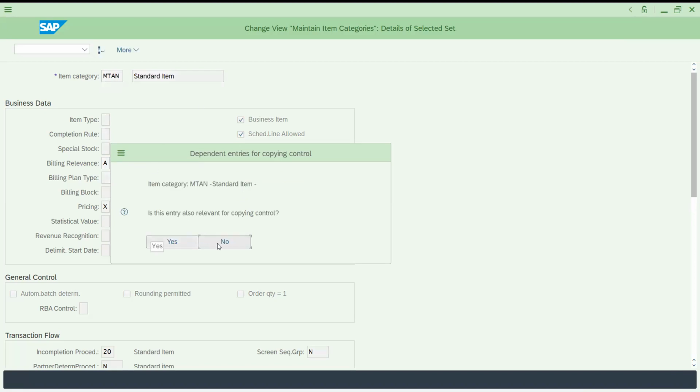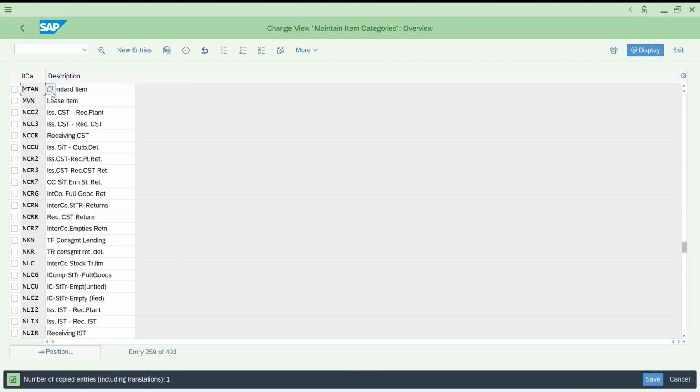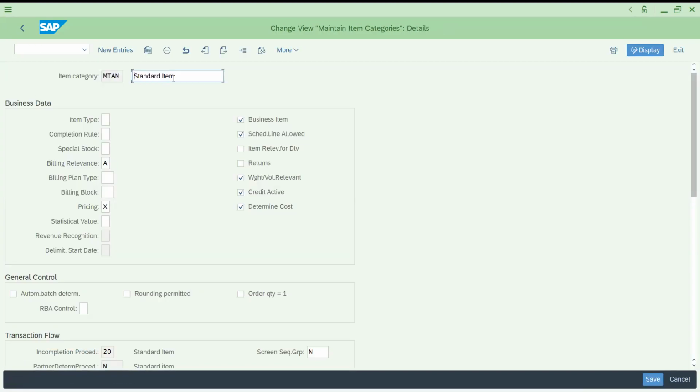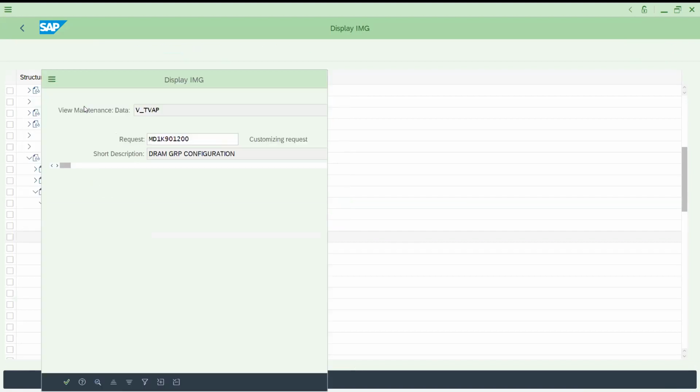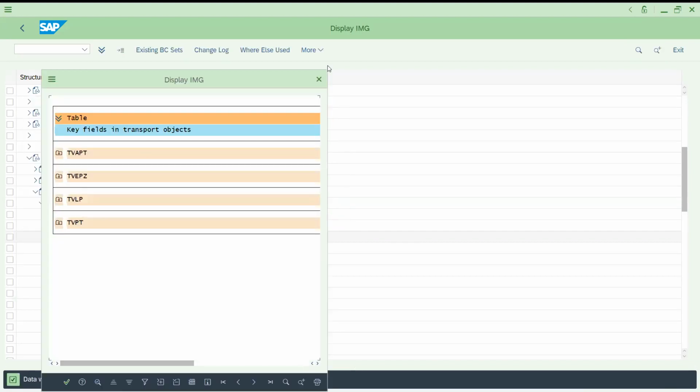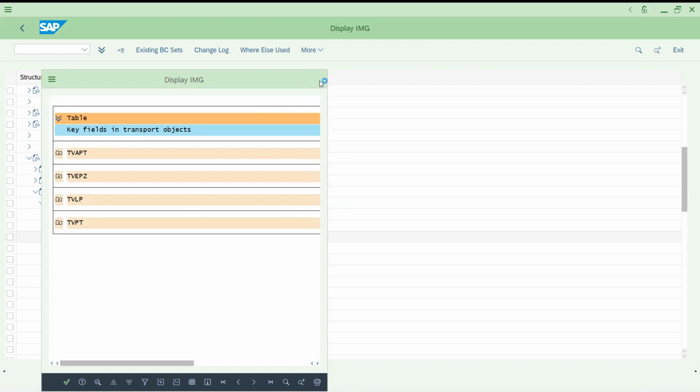Okay, let's press enter. If I would like to change the description also, like main product, I'm changing this. This is the description; you can change anything. Okay, let's cancel this, no problem.